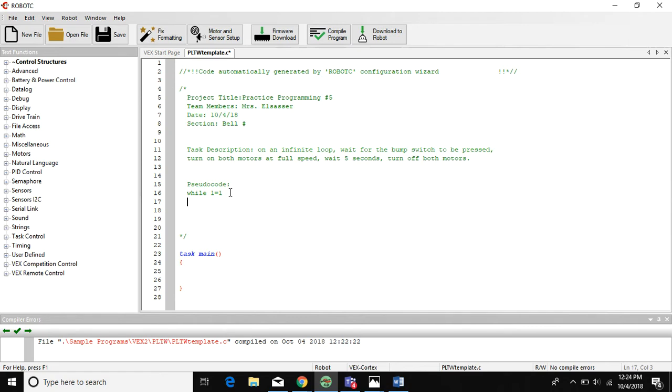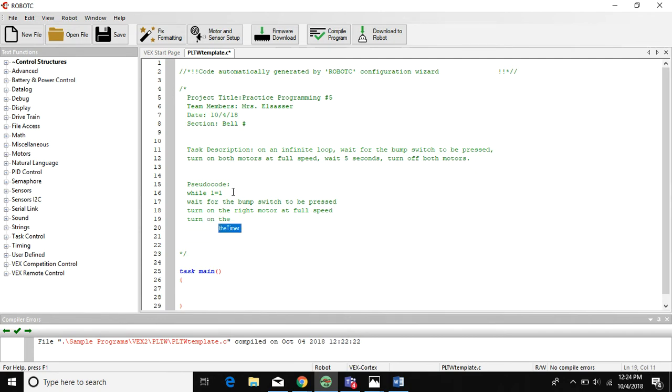So while 1 equals 1, I'm going to wait for the bump switch to be pressed. Then I'm going to turn on the right motor at full speed, turn on the left motor at full speed.